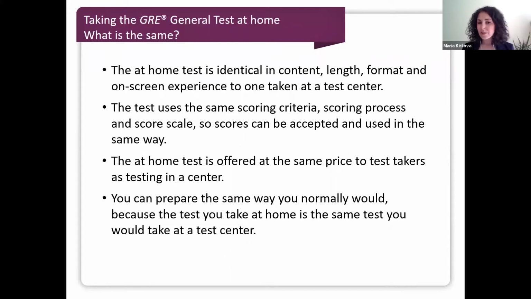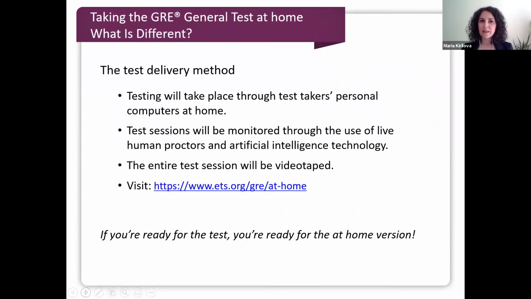The home test is offered at the same price, and you can prepare in exactly the same way that you normally would. Later in the presentation, I'll tell you a little bit more about the free preparation material that we offer to our test takers, and I truly hope you take advantage of it. But let's talk about that a little bit later.